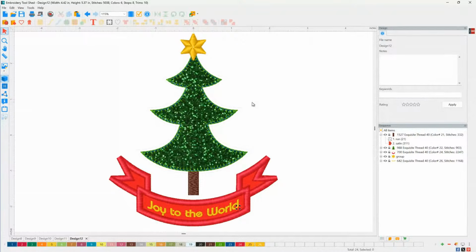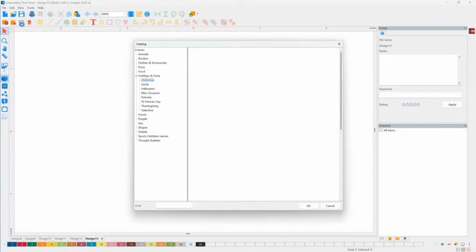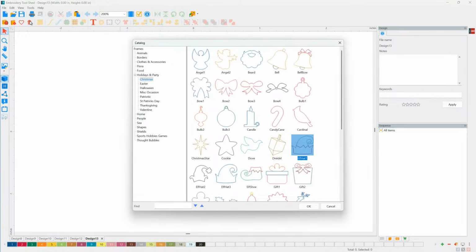And now it's just a matter of, let's see, we started that at 21 minutes, 5 minutes of talk time. And now we've got a design that we can send right to our machine. Let's do one more, okay? And this time we're going to use our applique shapes. So we've ran through all 3 of these, but we've not done our applique shapes.